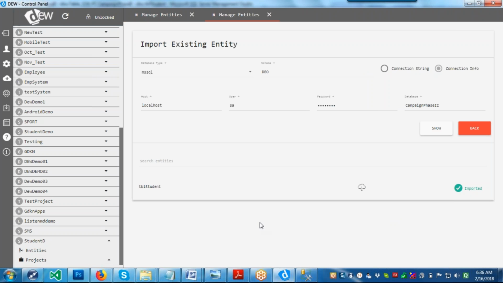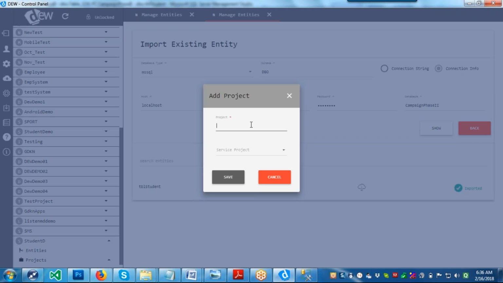Right click on projects. Okay, project. Right click on projects. Yes, web project. Yeah. No, so actually the service project is used for the purpose of creating a mobile project. At the time of creating a mobile project, you'll choose a web project as a service project. But sir, I'm not getting any option.